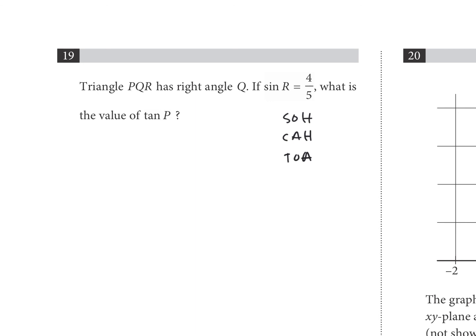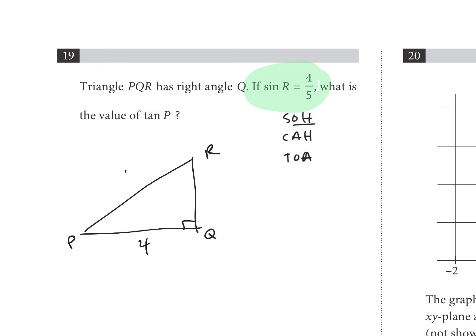So this one tells us that the sine of r is 4/5. I'm going to graph PQR, Q being here. The sine of r is opposite over hypotenuse. I could have drawn r on the bottom, but it doesn't really matter. So the sine is opposite 4 over hypotenuse 5. And I can see already that the missing side is going to be 3 because it's a 3, 4, 5.